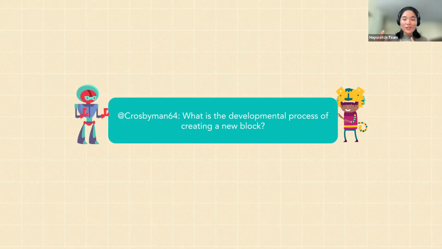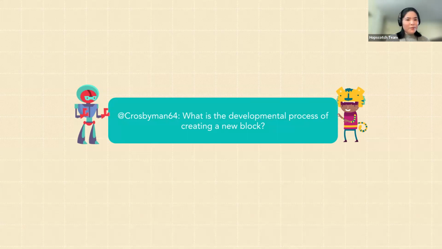Which also goes into another part of design, right? If your name is too long, then the blocks will not fit. And where does the block go? Does it go to looks and sound? Does it go to the trail art section? Does it go to control flow? And for some blocks, it's more obvious than the others.